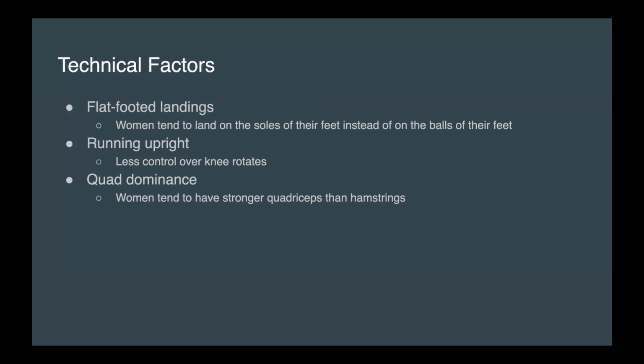But it actually gives you less control over your knee when it rotates. And with this, you're not going to have as good of control as you would like during a sudden movement. So like a jab step in basketball, automatically, you're down for the count with that one, especially with your ACL, because those sharp movements can get you. And you really don't think about that, but it is a great factor.